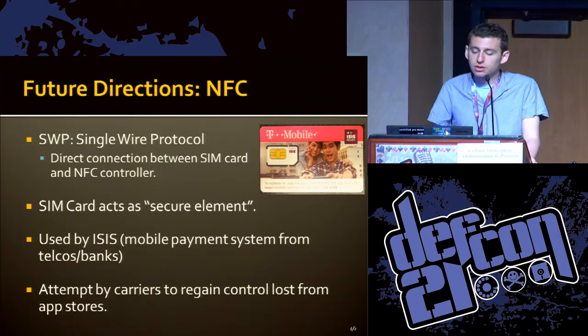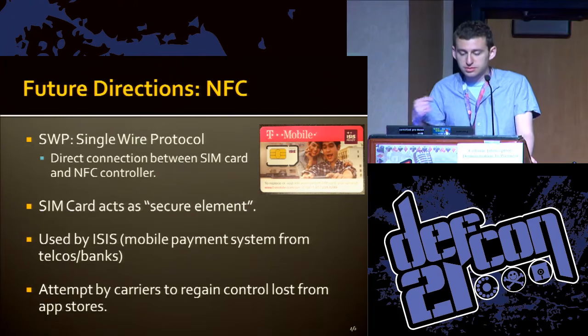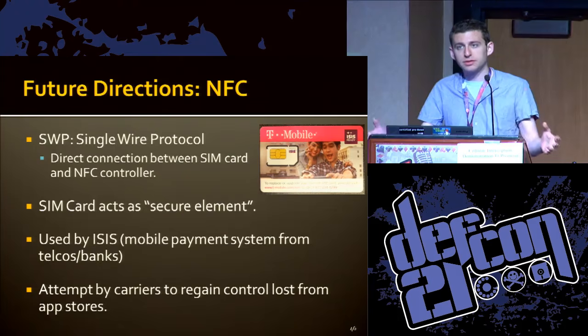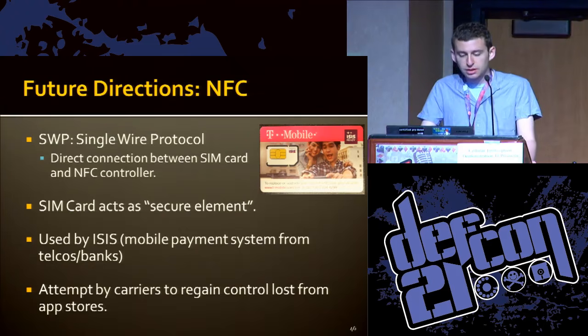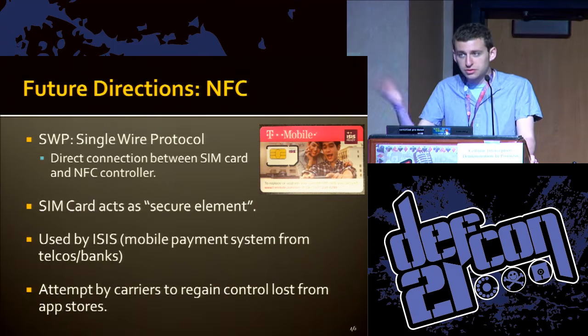So your SIM card can basically have the equivalent of a MasterCard or Visa PayPass applet running on it. And when you tap your phone, the NFC controller will talk to the SIM card directly and authenticate that payment without the OS being involved at all. The idea there is that it might be a little bit more secure. This is actually used by a company in the US called ISIS, which is doing a very, very slow rollout over the next year or so. This is a combination of the telcos and the banks, and it's not really clear anyone cares about this, but they're using SIM cards to power this, so it's interesting to know how this all works.